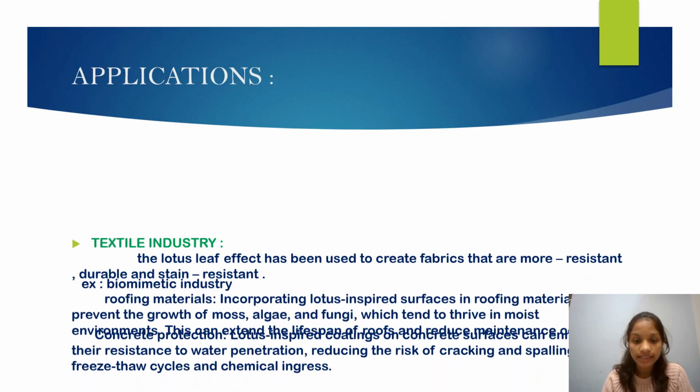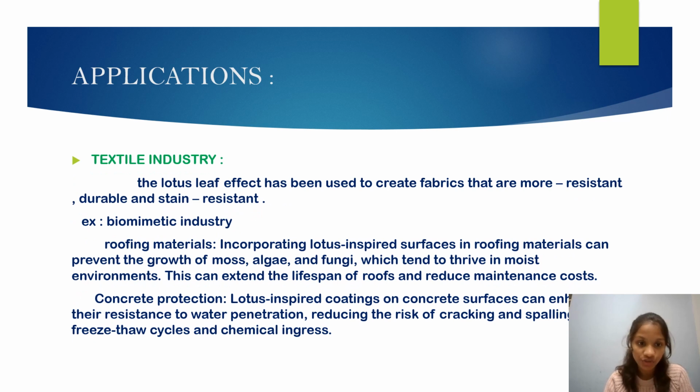Okay, now let us discuss the applications in the textile industry. The lotus leaf effect has been used to create fabrics that are more durable and stain resistant. Another example is roofing materials, where the lotus effect is used. Incorporating lotus-inspired surfaces in roofing materials can prevent the growth of moss, algae and fungi which tend to thrive in moist environments. This can extend the lifespan of roofs and reduce the maintenance cost.